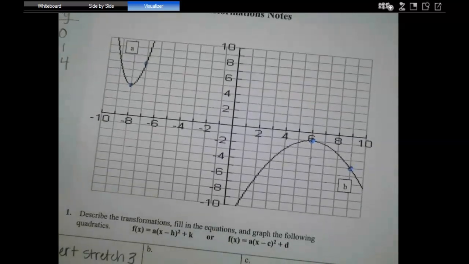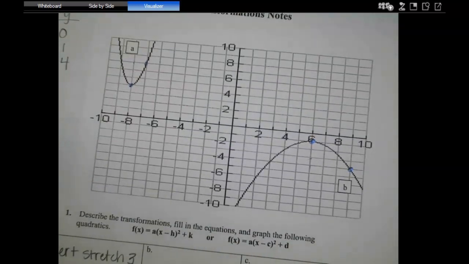So what did I count for 1/3? I counted 3 and 3, right? So what do you think I'm going to count for 1/2? 2 and 2, right? I'm going to go 2, and then 2 squared gives me 4. So that's 2 over 4, and that gives me my half. Right? Does everybody see this? Okay.